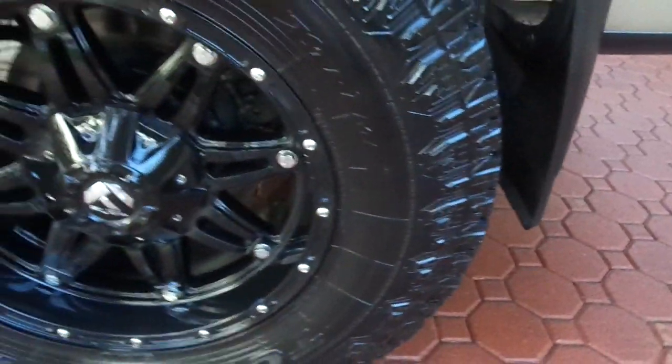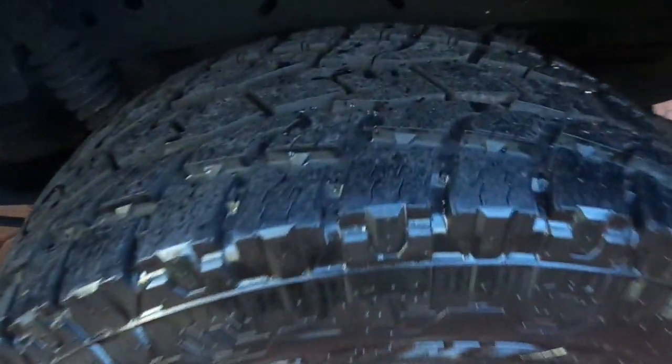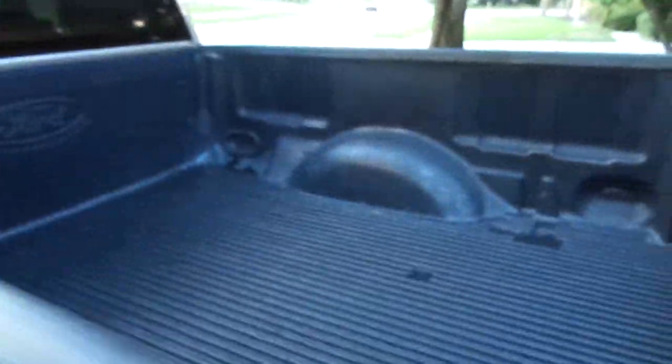Of course, you've got that surface rust, which is going to happen on metal if you let it sit out in the garage. It's got practically brand new tires, some of the best tires I think you can put on a big truck or Jeep right now, the Toyo Open Country ATs. And folks, like I say, they're like brand new. As you can see, there is no rust at all on this frame or this truck anywhere. Again, there's a shot of the new spare tire that was in it. It has the over the bed rail caps, and it's got the nice bed liner and never been smoked in.